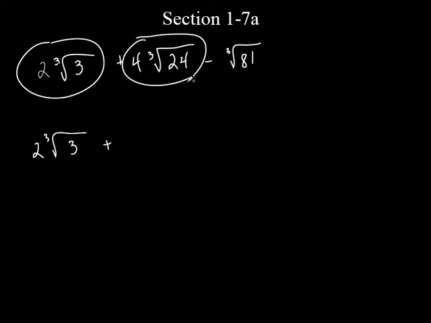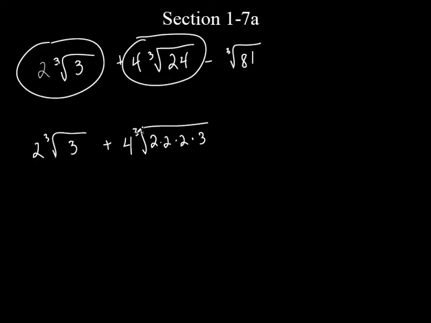24 can be broken down. Yeah, let's take 24 and break that down, just like Tiffany said. So let's put the 4 here, and let's put the cube root here. Now let's think of 24. What can you write for 24? 6 times 4, right? Or let's say 4 times 6. So 4 is that, and 6 is that. Do you agree? So we broke it down into its primes.